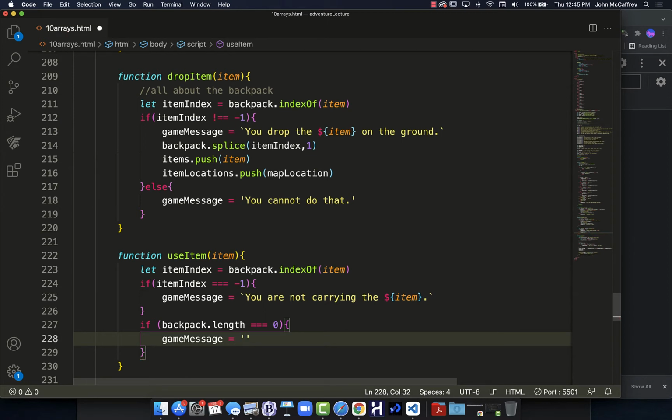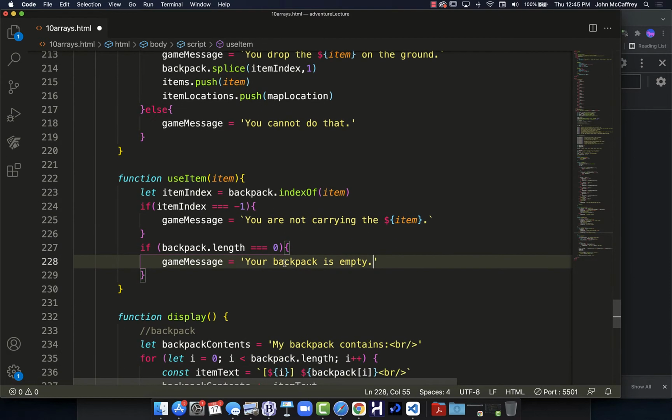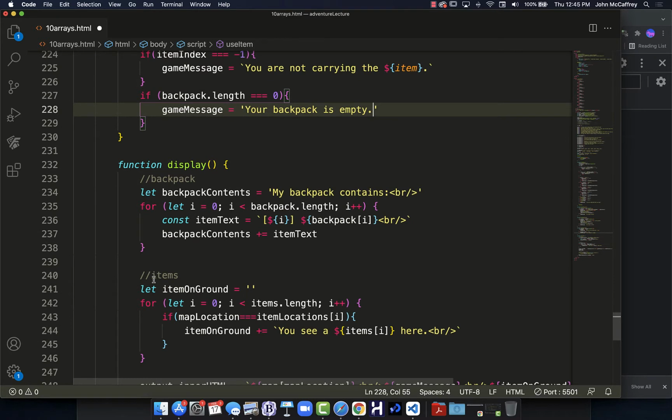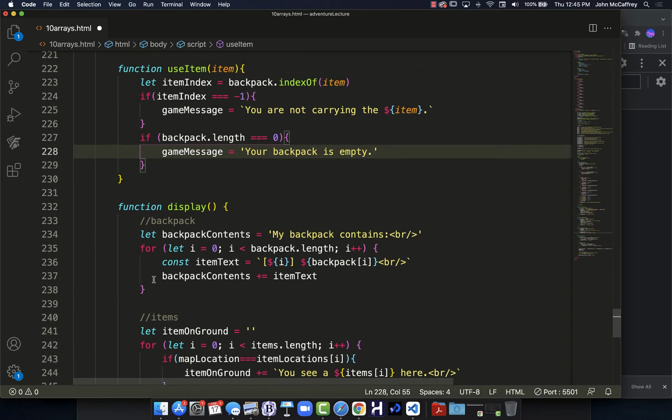Now we don't need a backtick because we aren't putting any variables here, so we can just use standard quotes, single or double. Your backpack is empty. Okay. And then what we will do shortly is figure out how to actually use things with it.